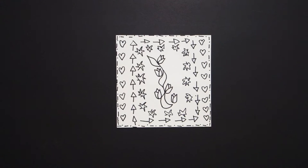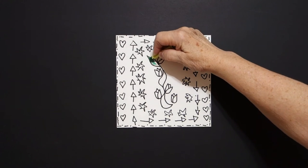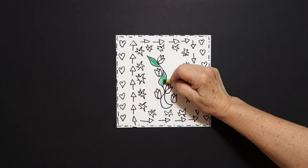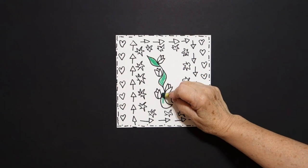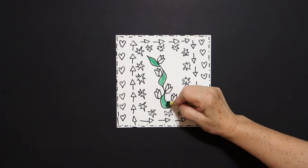All right, let's see how we're going to color this in. Okay, to keep this simple, I'm just using regular crayon colors. So I'm going to do green on my main image. Now, what's interesting about my main image is that this could be a border also. A border can be anything you want. It just depends on how much time you want to take on drawing it.